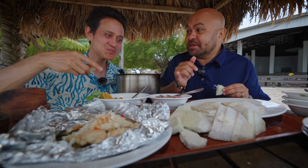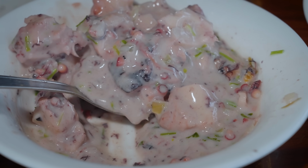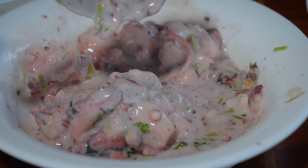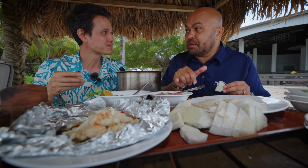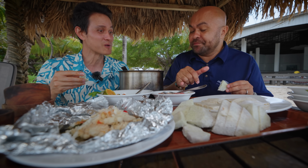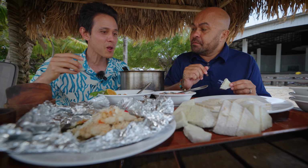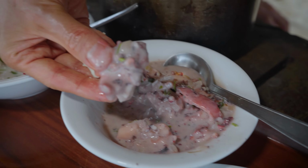The smokiness. You can taste the smokiness. Oh wow, yeah. I think that's the dish right there. The condensed flavor of the coconut. It's so thick and creamy. And the octopus has this smoky flavor, so it would have been smoked before being cooked with coconut cream. Yes. And it's really tender too. The octopus is so tender. I like the flavor of onions in there as well. Man, that's tasty.